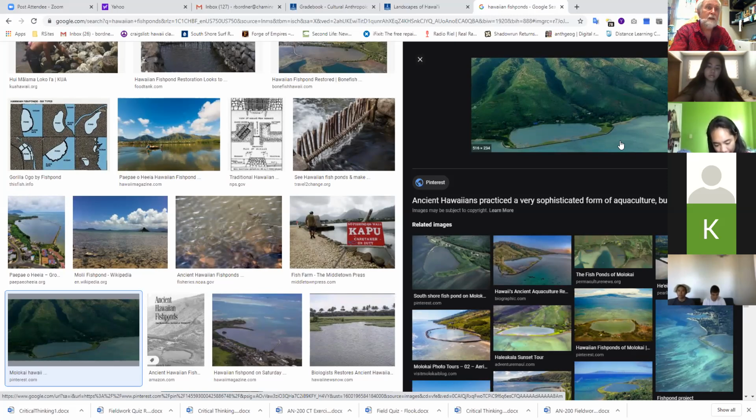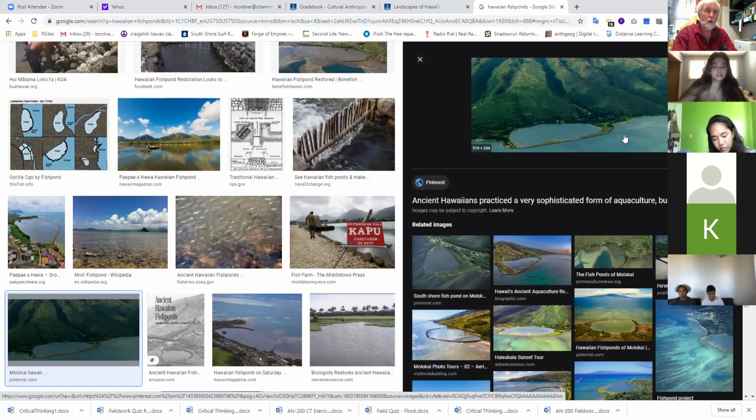And so what you find is that for many of the islands, the leeward side of the islands didn't have... you can see right here, this is not going to have a lot of agriculture. This all would have been dryland forest. So you don't have a lot up here that's going to generate food for people. But you've got this enormously productive fish pond that's literally generating, you know, probably a couple of tons of fish a day. And it's constantly reproducing itself. You don't have to do anything except make sure you keep the makahas strong and keep the walls intact. And the rest of it, and keep the water clean.